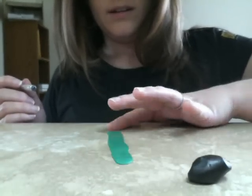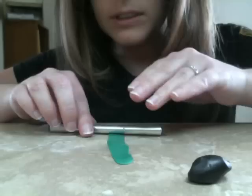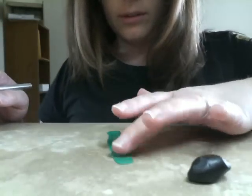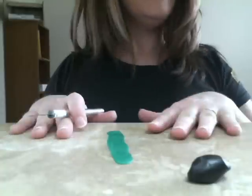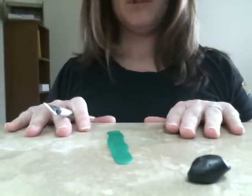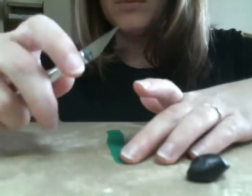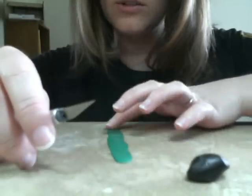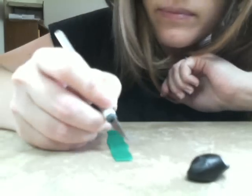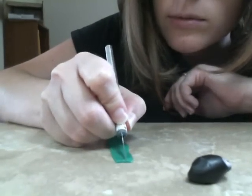And now when you're rolling things flat, depending on the surface, it will stick to it. And then it will not be easy to get off without ruining it. So what I have here, this is a ceramic tile. It works really well. It stays nice and cool, and clay likes cool surfaces. So if you're going to be doing a lot of sculpting, I would definitely suggest getting one. It's fantastic, especially helpful in the summer when everything is really hot.